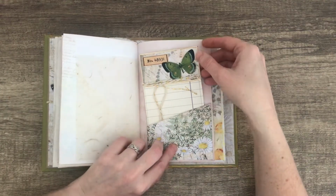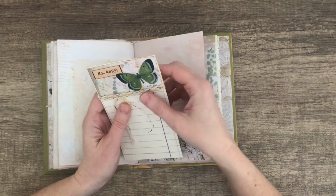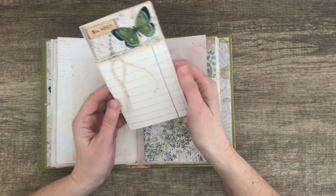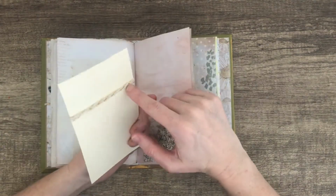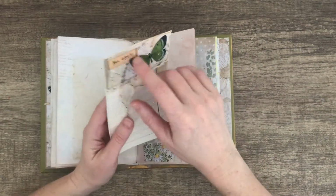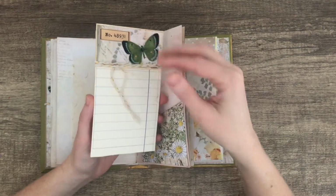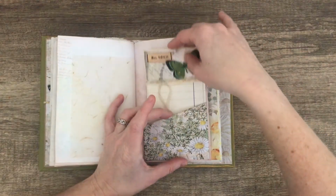And this was really fun. So this I saw on Genevieve Designs. She uses a wax seal. I don't have a wax seal, so I didn't do that. It's a piece of card with some note paper, and I've stapled it. I think the staples are under there. I've stapled it in, and then I've wound some baker's twine around it, and I've used some of the printables from the kit. So it's a little notepad, and I've put it in this little pocket here.